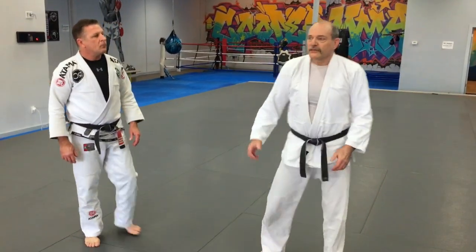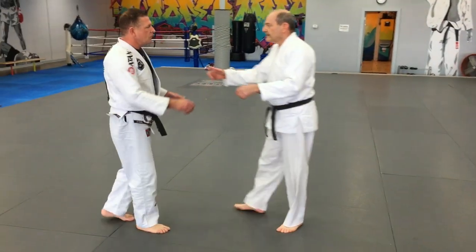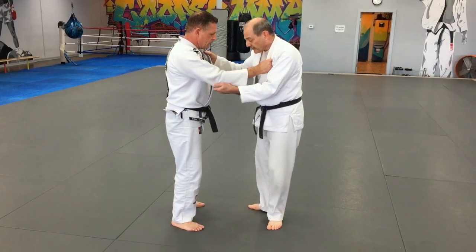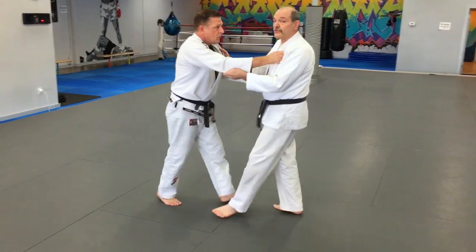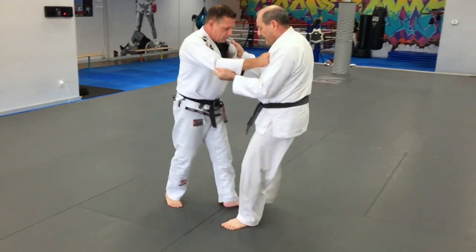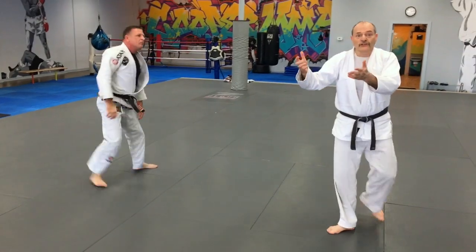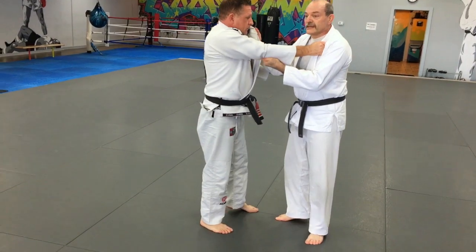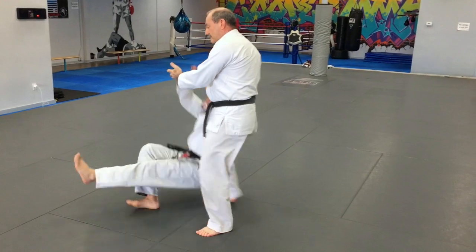Now, the response to Harai Tsurikomi Ashi is very similar. In Harai Tsurikomi Ashi, I'm going forward, and I want to sweep one leg into the other as he steps back. So he steps back, and I bring that leg into the other. At the same time, Harai Tsurikomi, meaning lifting and pulling, so my hands come together, and I bring him up.